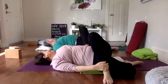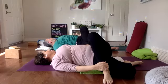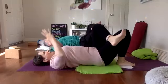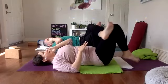Good. One more full breath in. As you breathe out, you can prepare, take the right arm out, head back, and then lift this package up. And stay here in this shape. Adjust yourself. Now we're going to thread the needle.